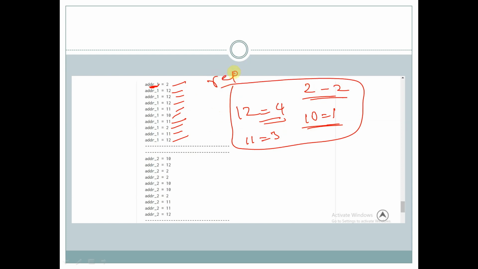Since we are giving a repeat of 10, it will adjust itself and give the values accordingly.